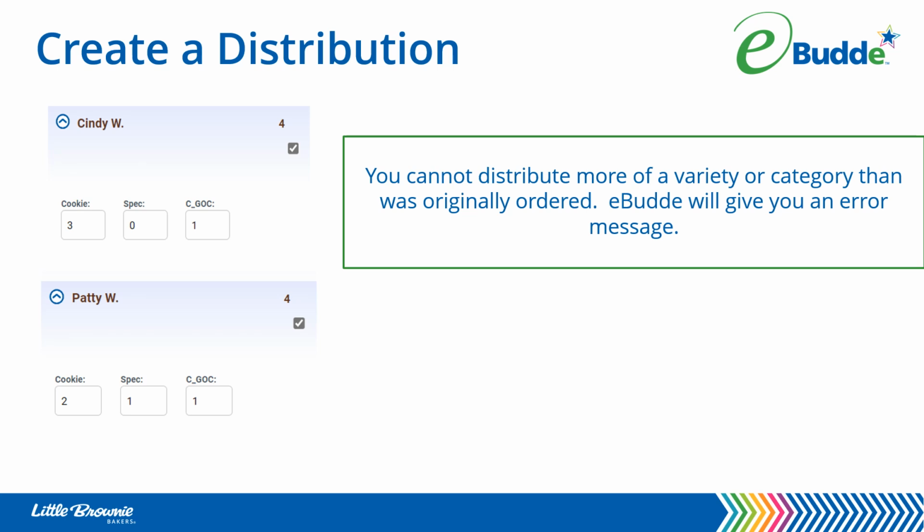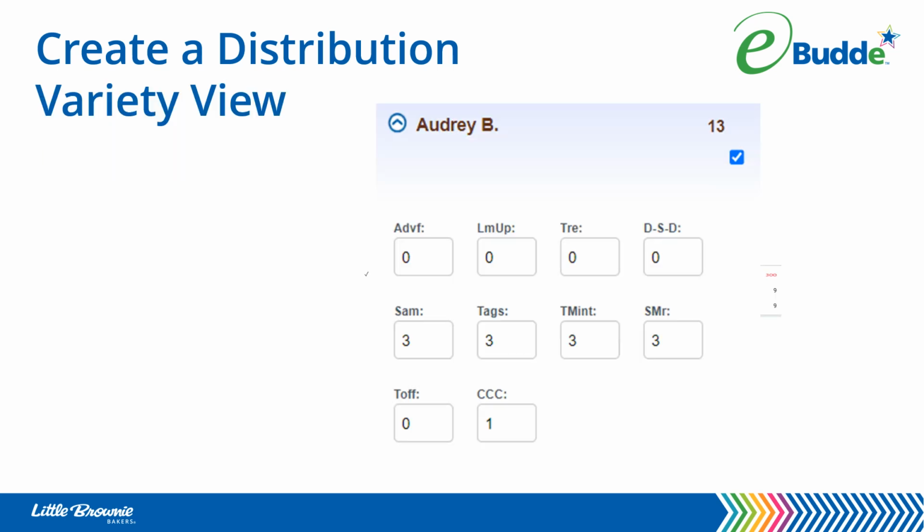It tries to distribute the cookies evenly based on the girls who are checked, but you can manually update the girl numbers if you want. This detail may also be displayed in varieties. You can go in and change the number of girls if you want. What you cannot do is distribute more cookies than the total amount of cookies that is assigned to that troop site. This is just an example of what it looks like with the variety view, and you can enter in the total amount of cookies for each variety.